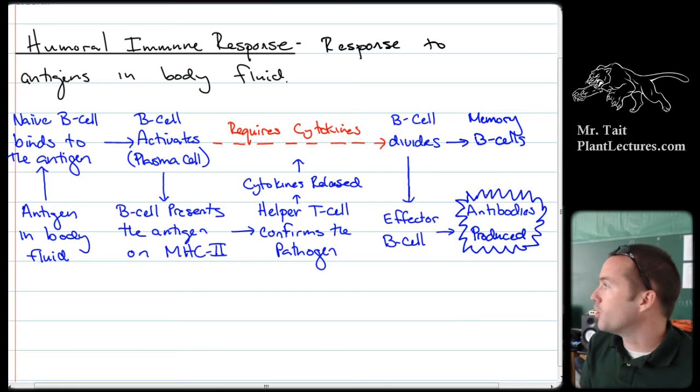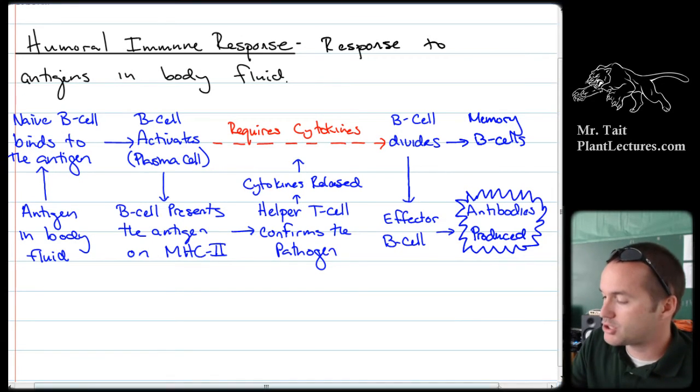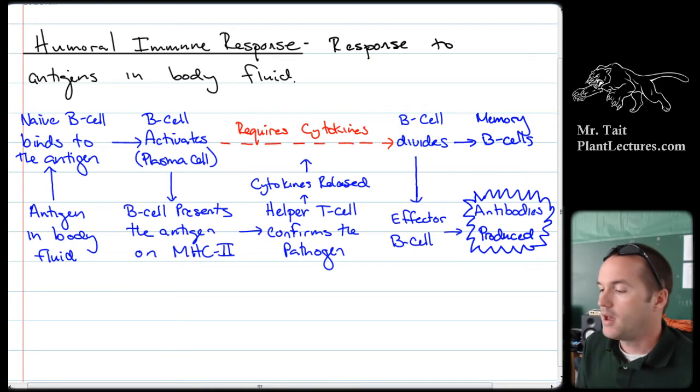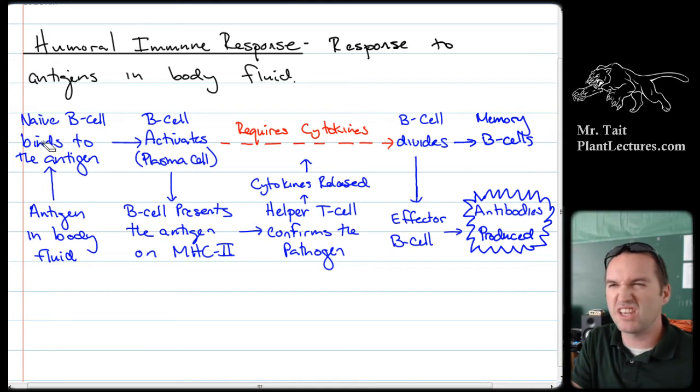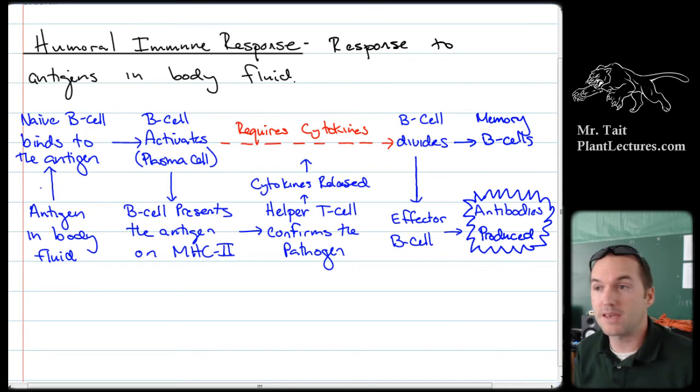Okay, so let's talk about how this relates to your life. Okay, let's say that you get the flu vaccine this year. So you get a flu vaccine, and that vaccine has something in it called an attenuated virus, and that attenuated virus is basically a virus that is made less effective. Okay, and so you get it injected into your body humor, into your blood, right? And a naive B cell will eventually get to it and say like, hey, this is a weird thing that's not supposed to be here. Okay, it might take a week before that happens.